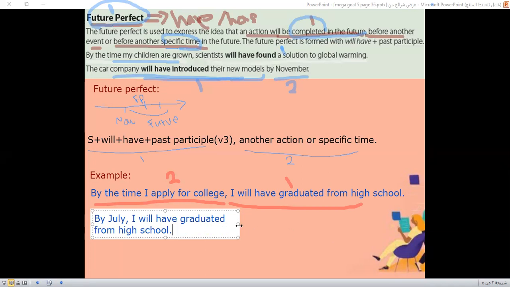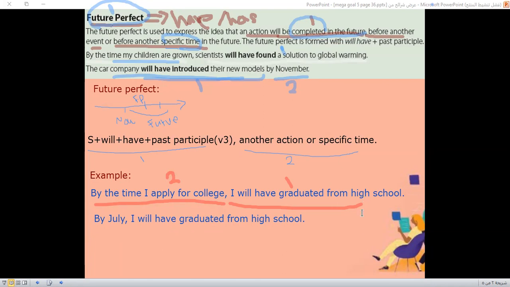So which one is going to happen first? Me graduating from high school, and then the month of July comes. You see? أتوقع الآن أصبحت very clear. ثالث. Is it clear? Yes, teacher. What about the rest? At least please write in the chat if you understand or not, or if you want me to explain again some point.